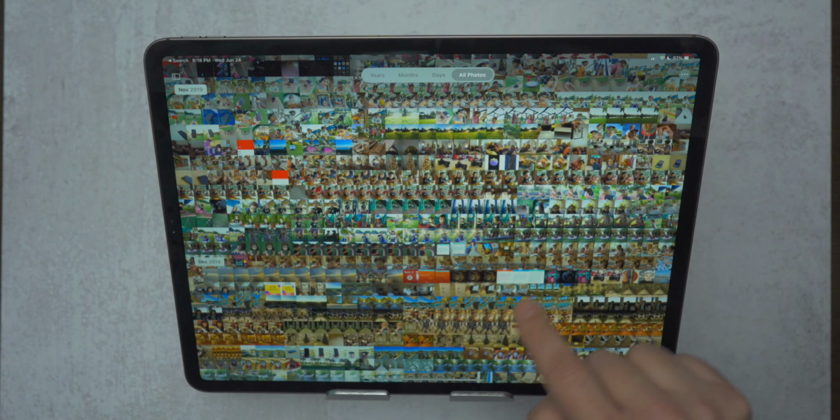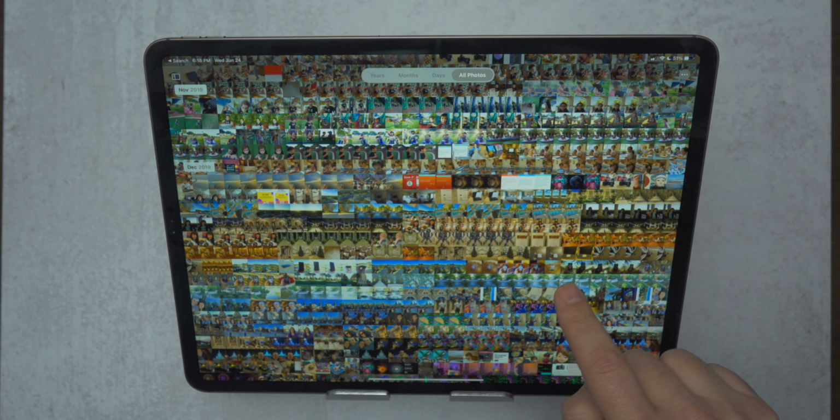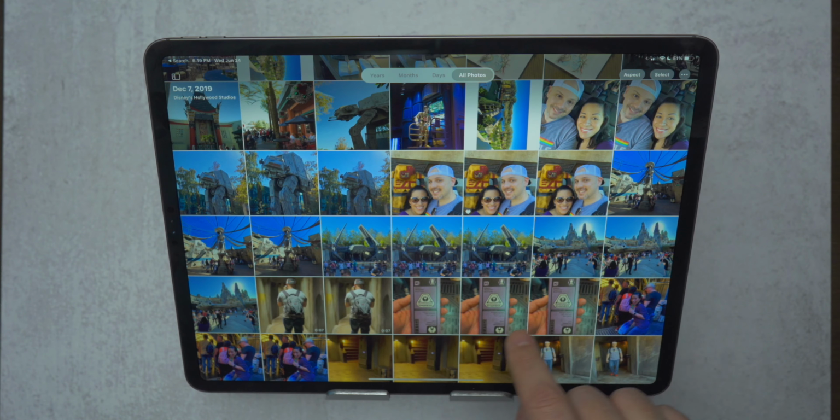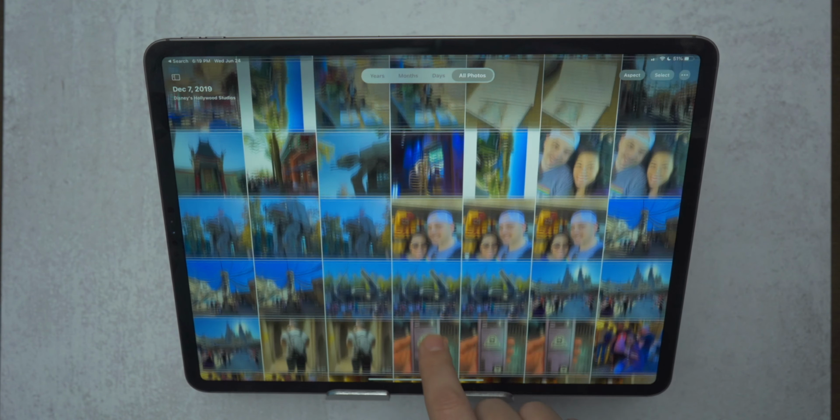Another example where Apple's flattening the UI, making more space for you to interact with the content, is inside of Photos. That's it, where you also see the sidebar being added, and it's collapsible as well.